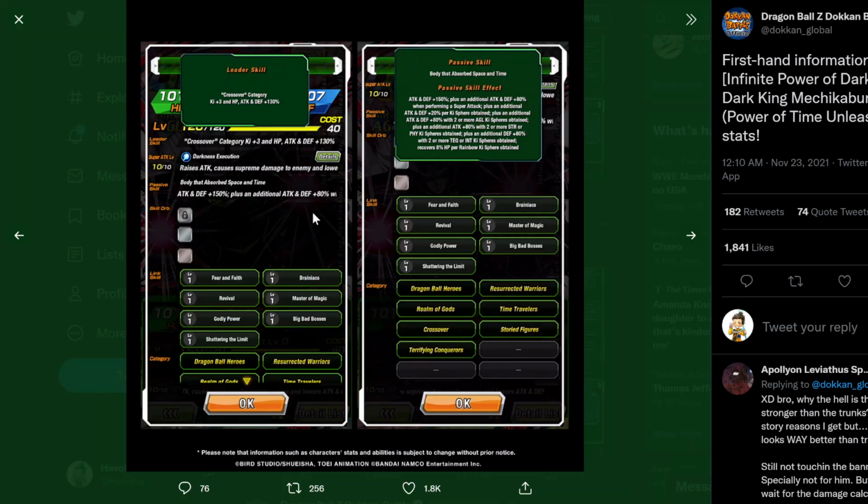When I saw this initially, I was like, what are they doing here? This unit is ridiculous. Now, the thing is, with Super Dragon Ball Heroes, you're not really going to use it on a lot of different teams, but when you look at this, Realm of Gods, Time Travelers, Story Figures, and Resurrected Warriors, even Terrifying Conquerors, like this unit on Terrifying Conquerors, are you kidding me? So very, very interesting. They made this unit amazing. I think this is probably one of the best units that they previewed. I don't think anything else is going to jump out.